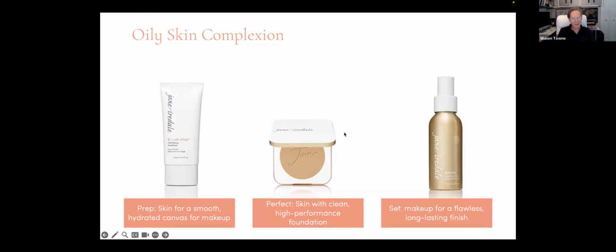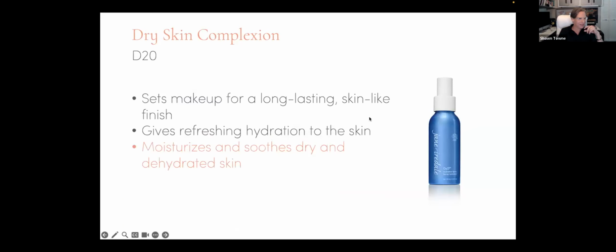Yeah. My husband has very oily skin and he loves the mattifying. When we launched it, we sent him the prototype first when we were still creating it. And he was one of our people that was sending back feedback on it. And he uses it every single day of his life. He doesn't walk out of the house without it because he gets really shiny. So it's really a very effective product.